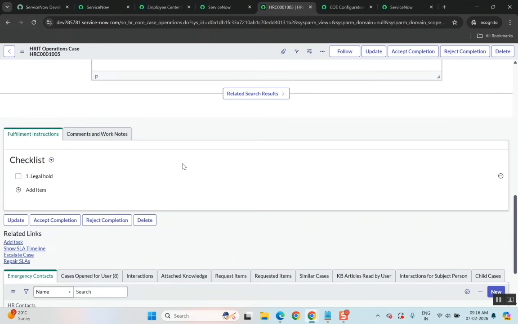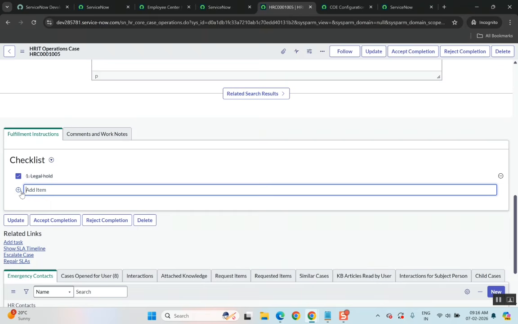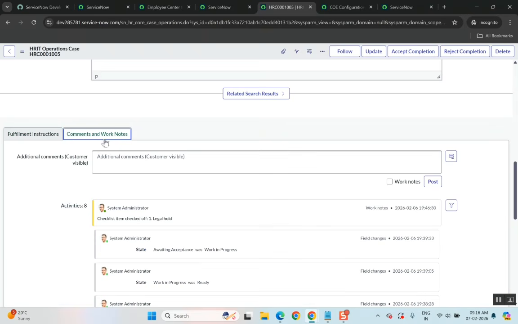For example, if we have some payroll issue, we can mention here: check the bank statement, and after the bank statement, check the portal data, internal portal payroll data, something like that. We can give instructions here for fulfilling the case. This is also configuration. We'll see how we can do this. Okay, and this is comments and work notes.